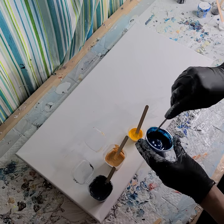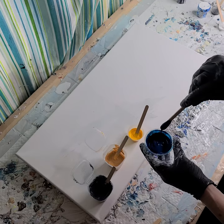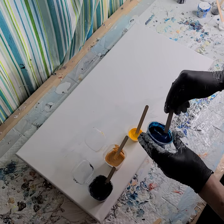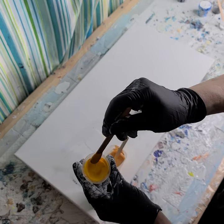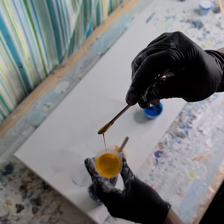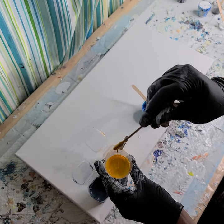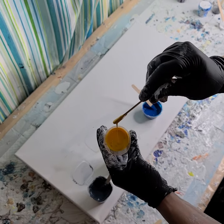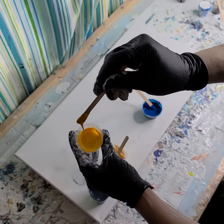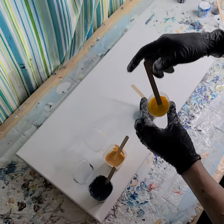They're all pretty thick and have been sitting for a while. The consistency I love is a stretchy, thin, elastic-y kind of stream that just keeps flowing off my stick but then creates a mound before it goes down — that is my perfect consistency. It's stretchy and stringy, but a little bit thick.